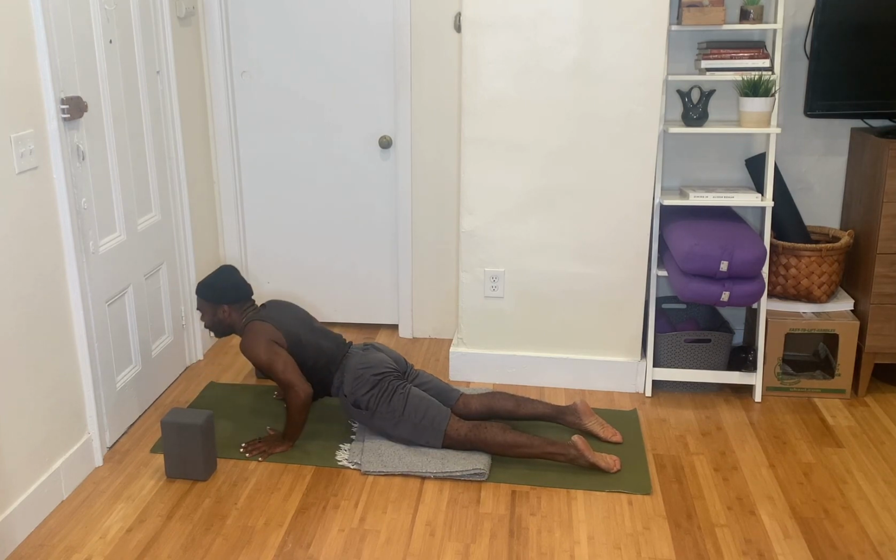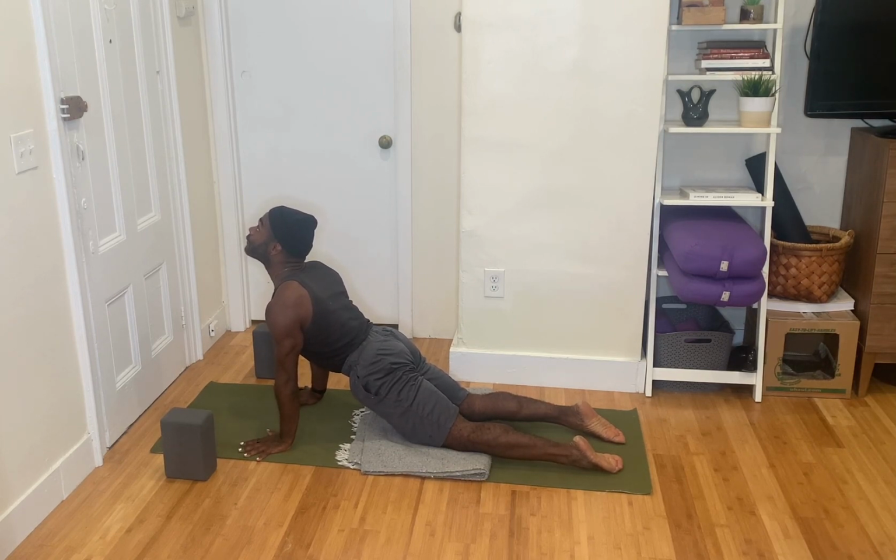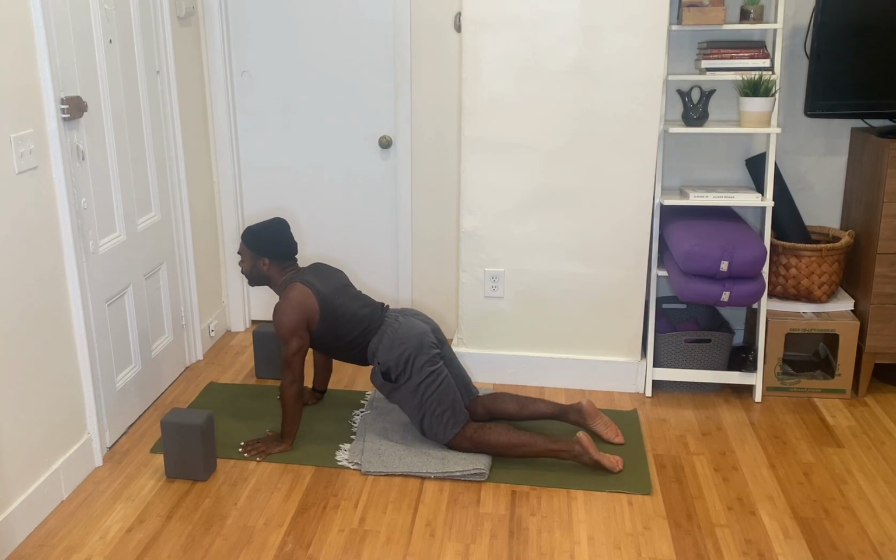Tops of the feet press against the earth as you rise your heart for your cobra pose shape. Once again, it can stay low to the earth. You might lift your body up a little bit higher. Opening the space of the chest, staying for a big breath in. As you exhale, downward facing dog.